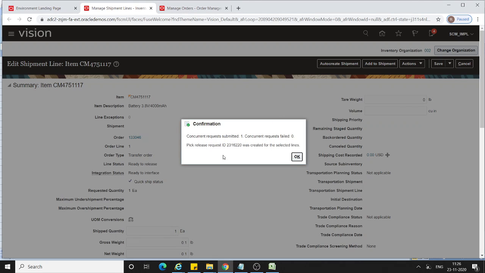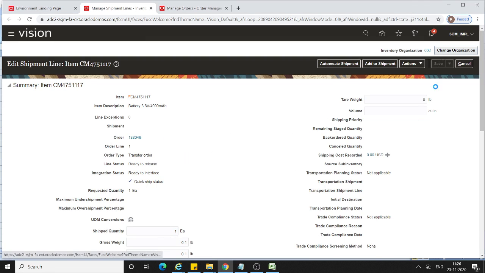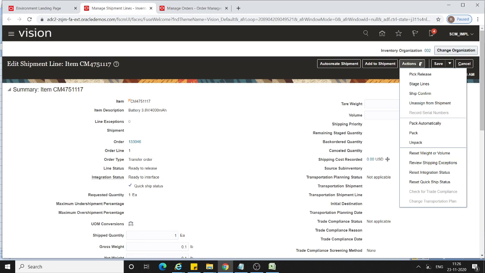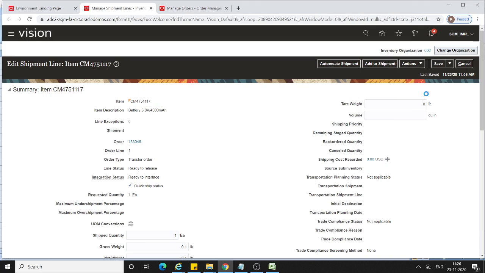Okay, pick release request ID 2316220 was created for the selected lines. Before doing the ship confirm, we will just save, because it will take some time to refresh. If you directly try to do the ship confirm immediately, it may throw an error. So we will wait for a few seconds and then go to actions and try to do the ship confirm.